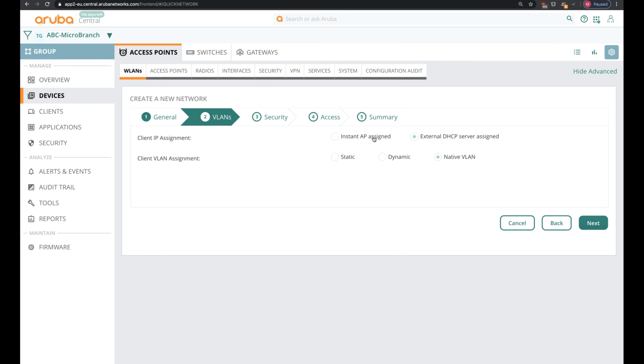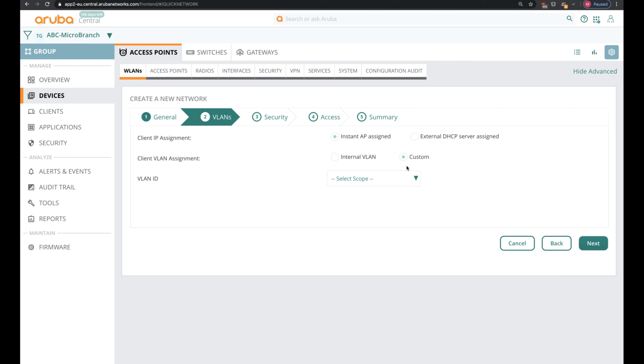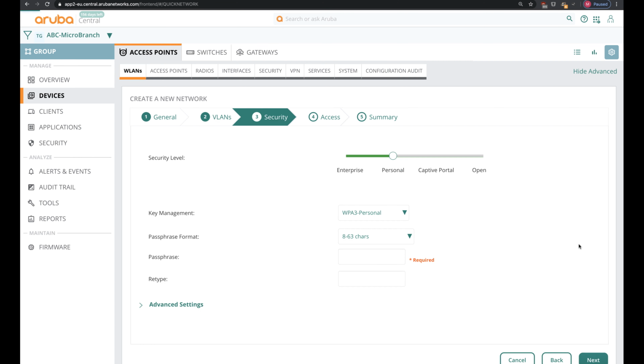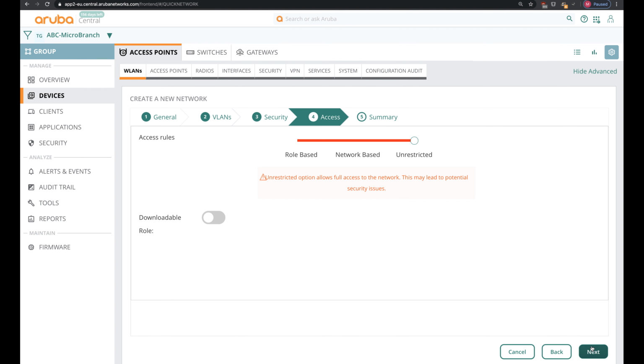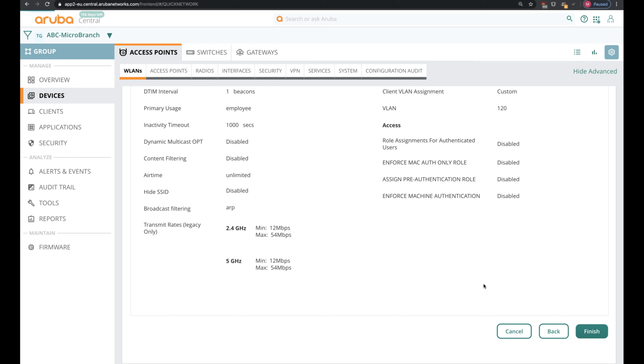And over here, if I select instant AP assigned and then custom, this is the DHCP scope over here that we've just defined. Obviously, for corporate access, you should configure enterprise security level. For the speed of this particular video, I'll just configure a personal network. And click on next and finish.